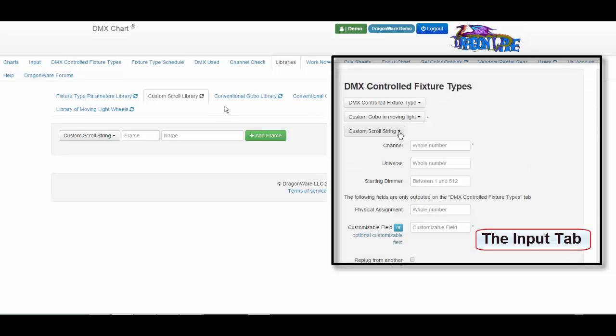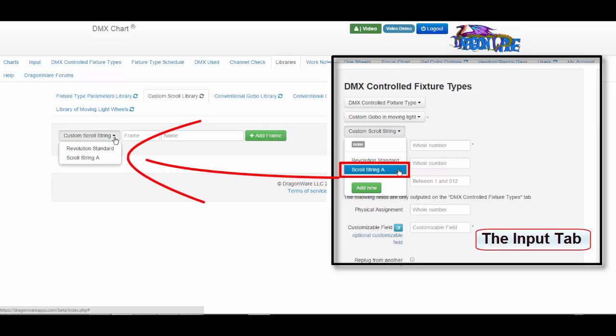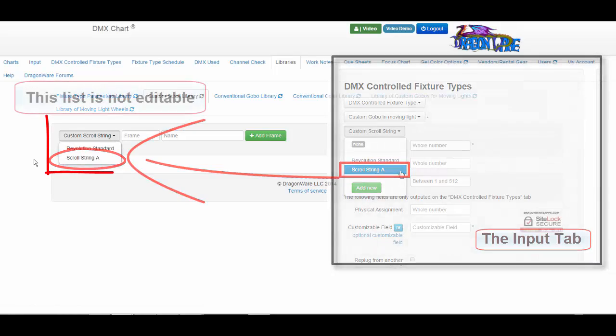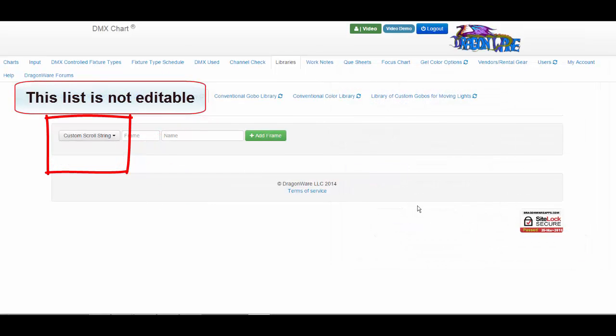The DMX chart will also list that custom scroll string here in the Custom Scroll String library. This list is not editable.